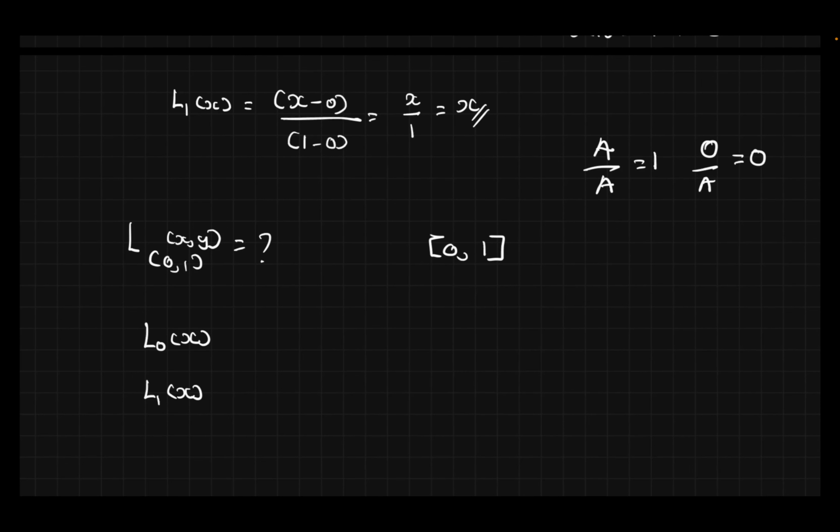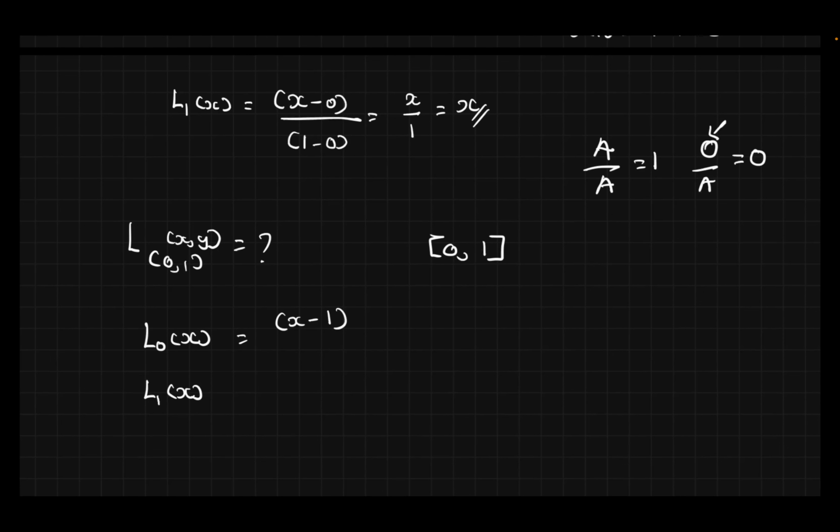So let's deal with the 1 case first. If you pass 1 here, the output has to be 0, right? So that means the top has to be 0. Does that make sense? So how can you make the top become 0 when it sees 1? You do x minus 1. So this is going to be x minus 1. Now if x is 1, the top is 0, because 1 minus 1 is 0, right?